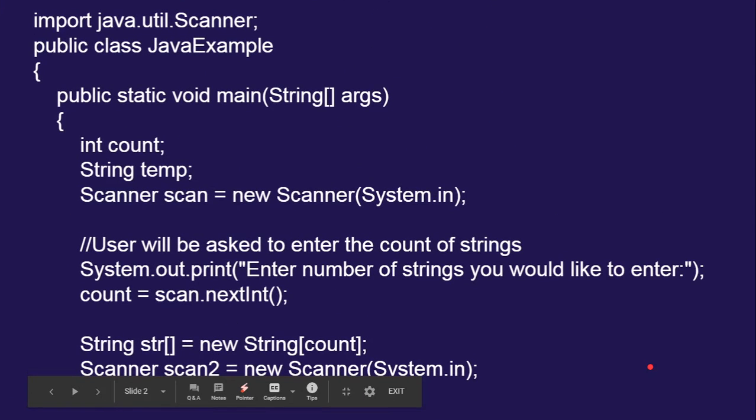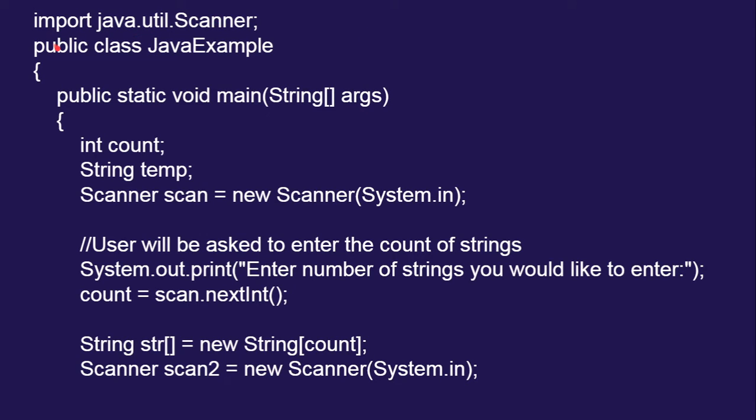So here this is the program. As usual, this program is going to use the Scanner class in order to get the input, so it has to use import java.util.Scanner. As we have seen earlier, java and util is the next subclass, and Scanner is the class which will help to get the input from the keyboard.